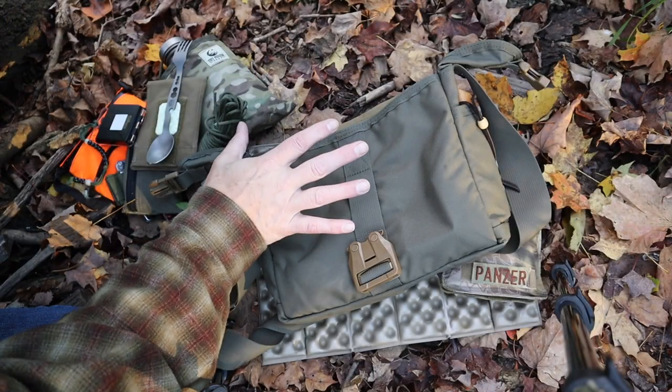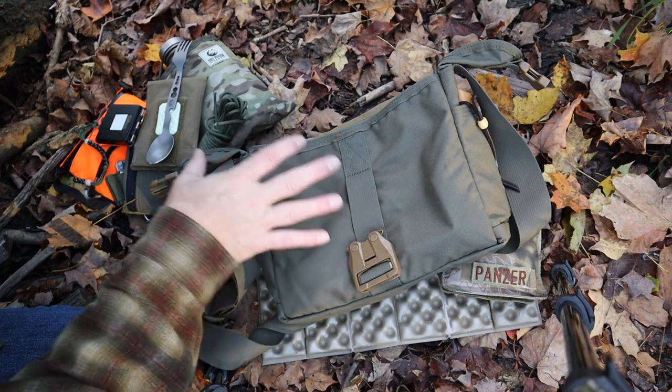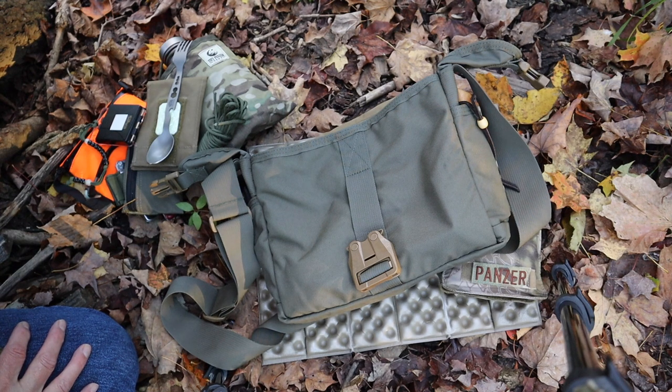So that is it. There is not a lot of extra stuff on this bag. It is very simple. And that's what I meant when I was talking about it at the beginning of the video, is the simplicity of the design. But I think that's what makes this bag so multi-purpose, because the thing is, I've got this set up for woods use, for bushcrafting, for hiking, but this thing would easily transition into an EDC bag.